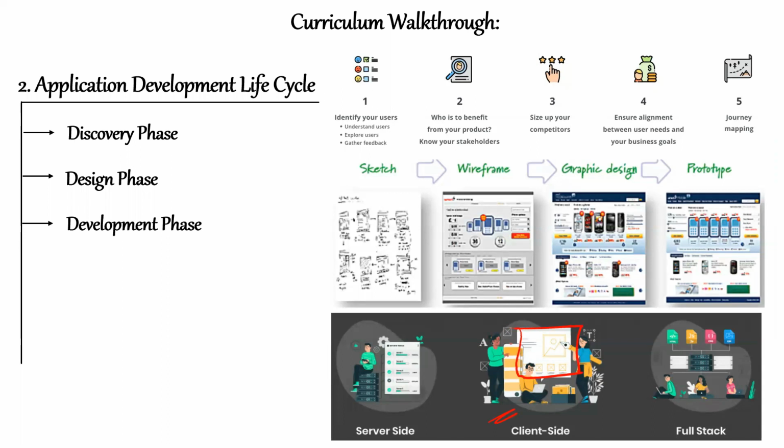For instance, you open Facebook: all the page, the heading, the images, the color texture, the font, that is client side. And what is server side? Server side deals with the backend part, the part that the user does not see, like where data is being stored, how authentication is happening, how security parameters are checked. For instance, if you type in a wrong user ID and password, you would not be able to enter Facebook's account, right? If you enter the right username and password, only then are you able to access your account. Those checks happen at the server side. We would understand them under the development phase.